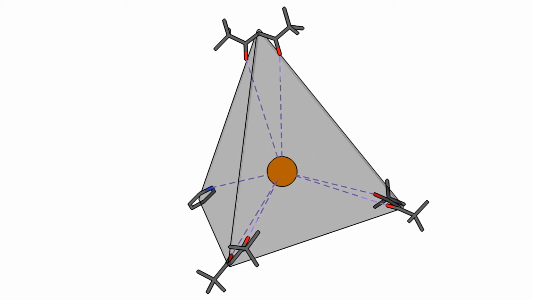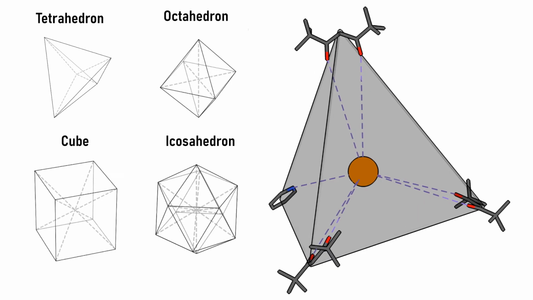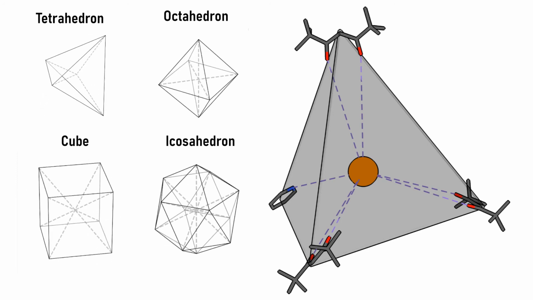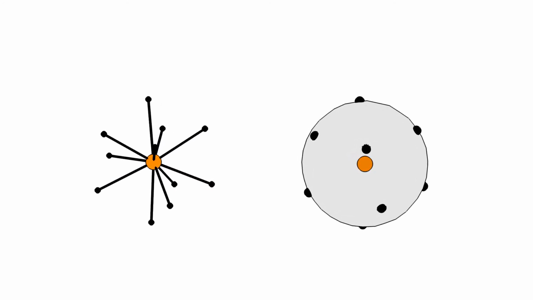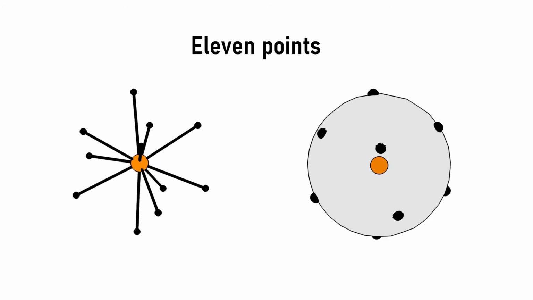It is well known that for some even numbers of vertices, the problem of spreading points on a sphere has the Platonic solids as solutions. The method also performs well in instances for which no canonical solutions are known, like the case for 11 points, for which no Platonic solutions exist. It is evident that an adequate arrangement of ligands has been achieved using this method, even for 11 points.